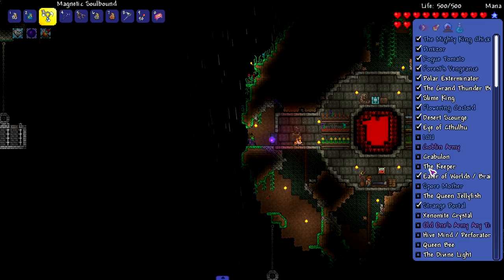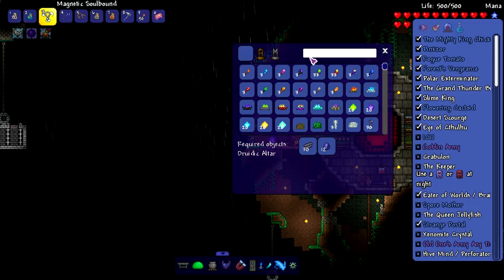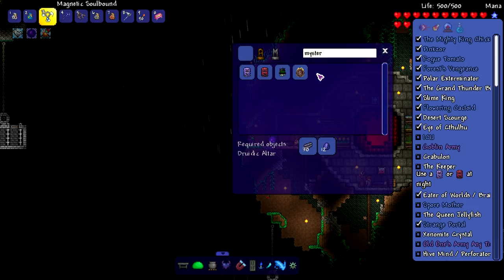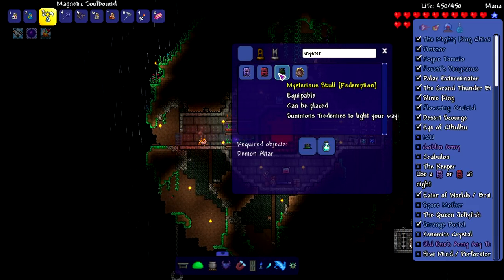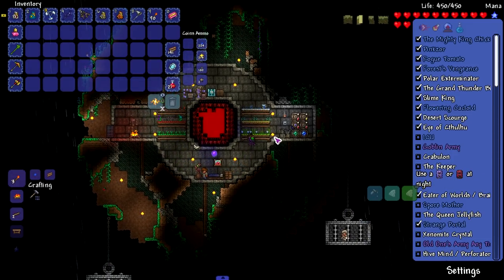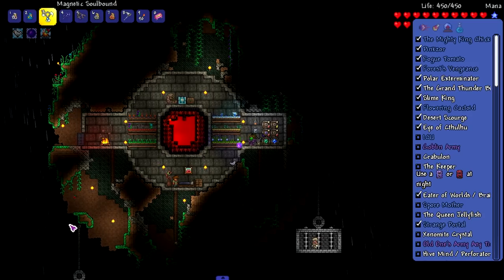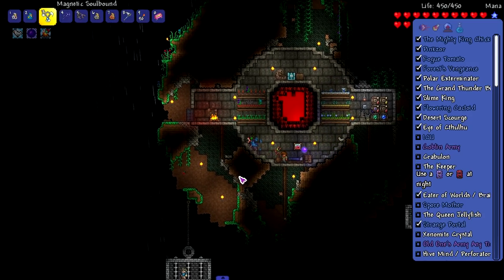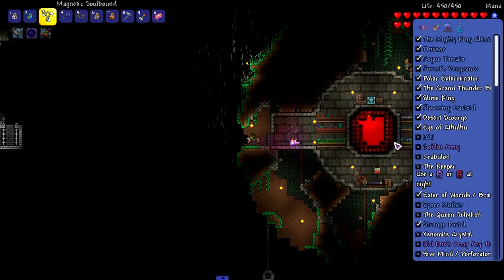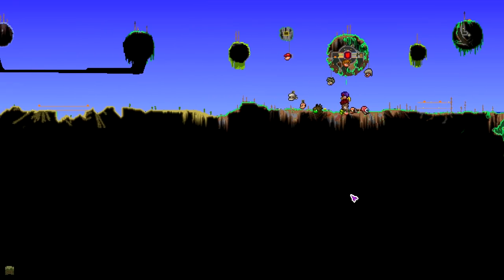I would like to take on the Keeper, but I have no idea if we'll be able to. Mysterious Tablet. I haven't been able to really gauge how strong. Oh, well, we need Lost Souls. And I kind of just used my remaining Lost Souls, didn't I? Oops. Okay, we might have to go on a Lost Soul hunt really quick. Yeah, I think we should go on a little Lost Soul hunt and see if I can get my hands on some Lost Souls.